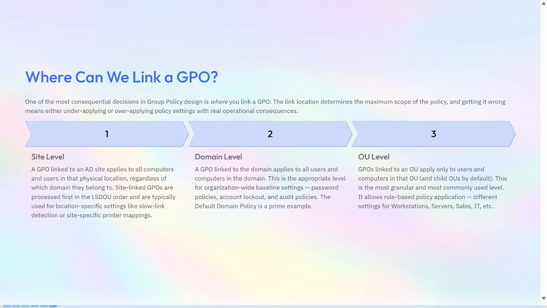If you are creating a password policy that you are applying at site level, for example, you have a forest called corp.local. Under that you have domains, multiple domains are there.